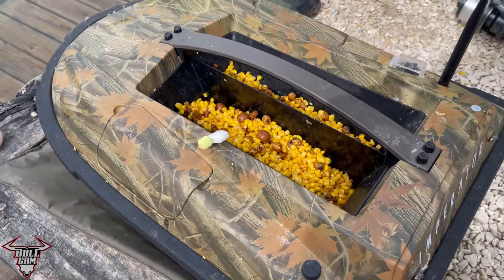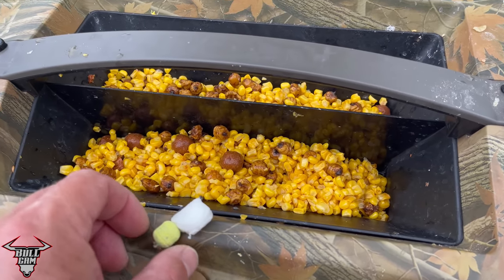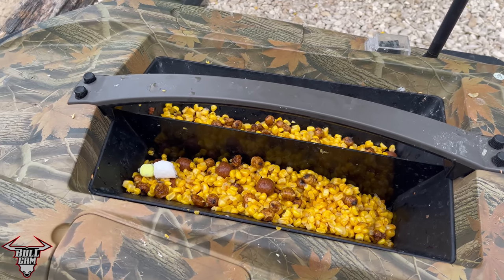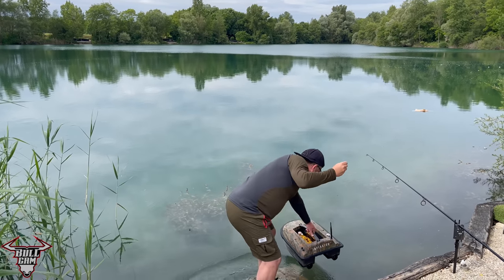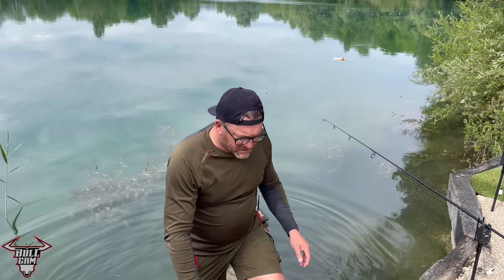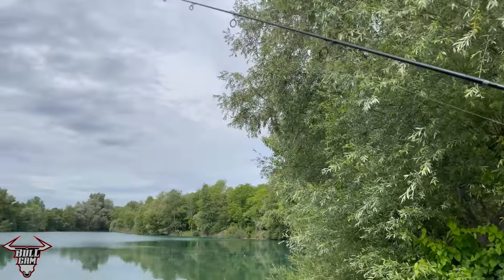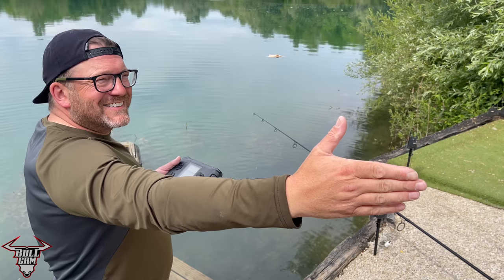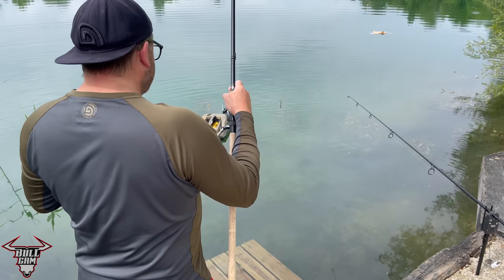Okay. Time to redo a rod. Let's have a little look at the configuration. So double Dennis hoppers loaded with goodies, hook bait, job's a good one. All right, let's get her out there. Because you're on camera, you want to hold it yourself. There you go. You going to put it out? If you want. Right then.